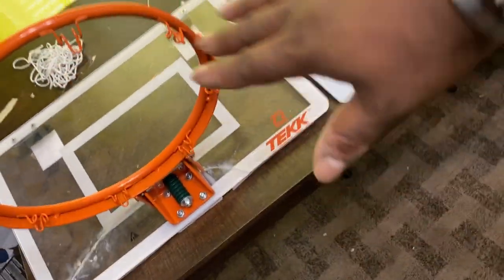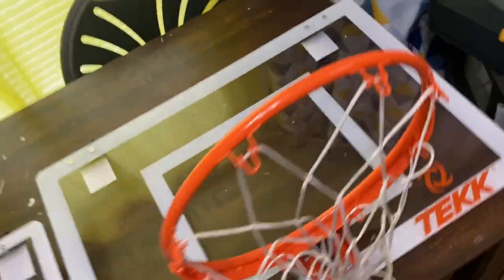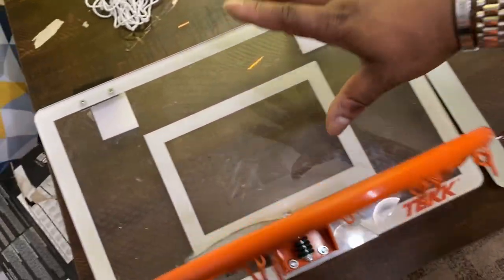But anyway, I went and got this one. I said, you know what, I'm gonna get the same gold because this was a great gold, but get a big one this time. I want to see the difference, guys. And you can see the difference. This backboard is huge. Like, it's huge, guys. And this backboard is a baby.